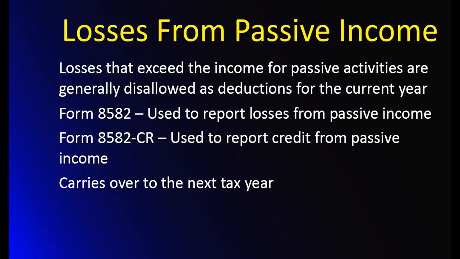All right? Now, what about credits? Let's say I had a really good year, and the next year I did poorly. I want to compensate for some of those gains from the previous year on the next year. So I can carry credits over, too, and that's reported on the 8582 from passive income. Now, that normally doesn't happen, by the way, with regular income. It's only allowable with passive income. That's important.